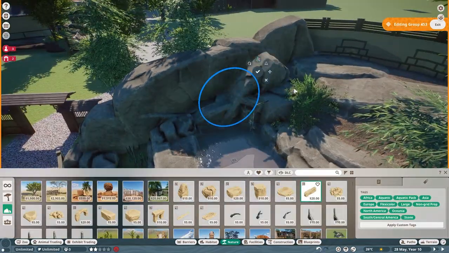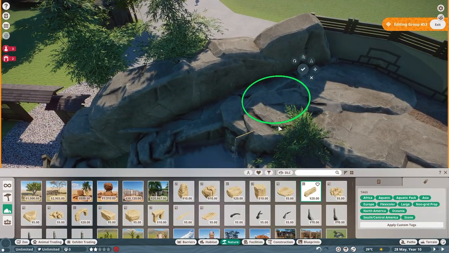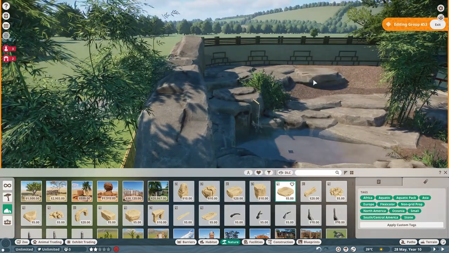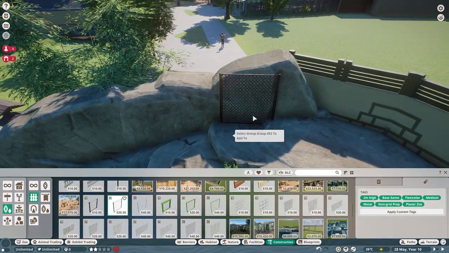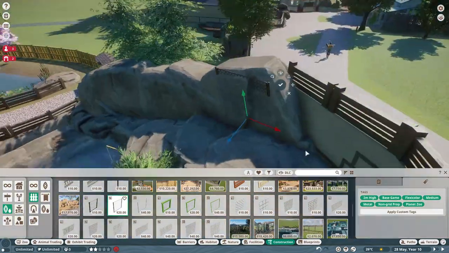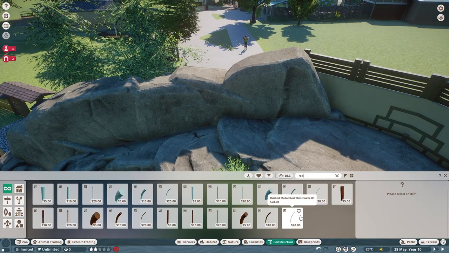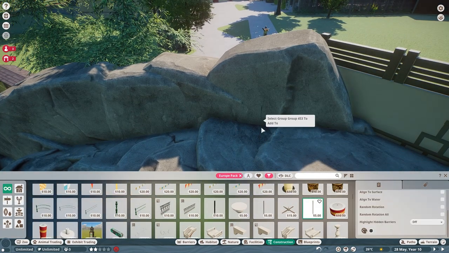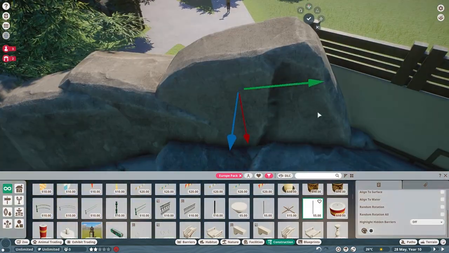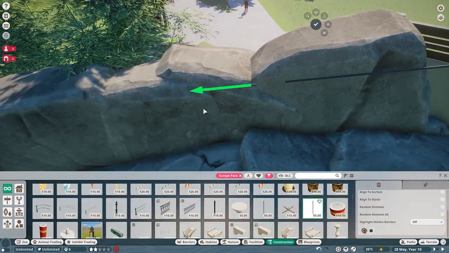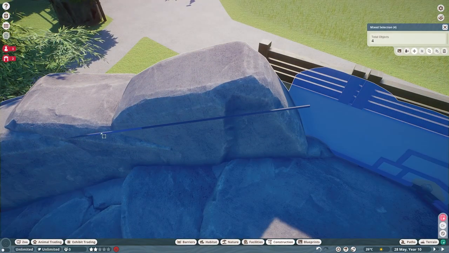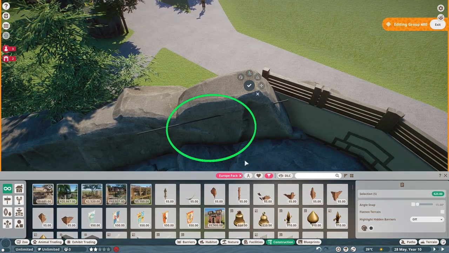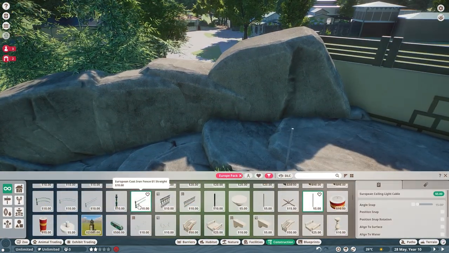So I end up raising it up a little bit and then using some of the pieces that we got with the Europe pack, which is phenomenal. Not this chain link fence, but some of the ceiling fan beams or whatever they're called, and some of the brackets, and doing a custom little hot wire. I love that we got these really itty bitty circular beams or rods, whatever you want to call them, because I think they're perfect for little details like this.